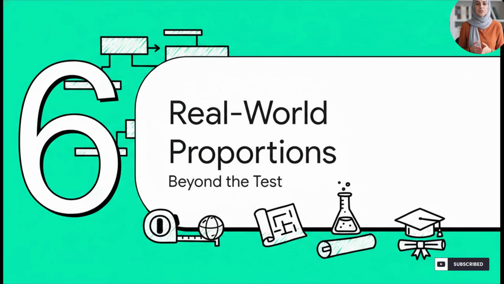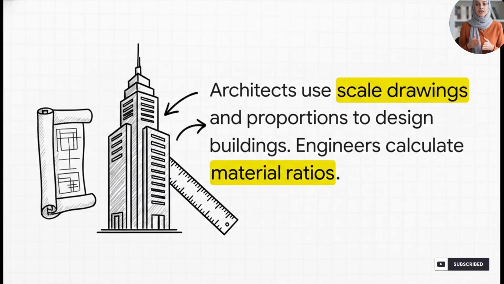But listen, this isn't just about getting a better test score. Proportions are literally everywhere in the real world. You're going to use this skill all the time, especially in college. Ever look at a huge skyscraper and wonder how they built it from a little drawing? That's proportions. Architects and engineers live by them, making sure everything scales up perfectly from the blueprint.